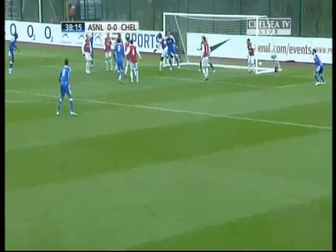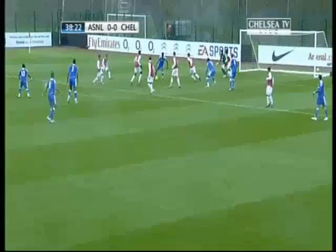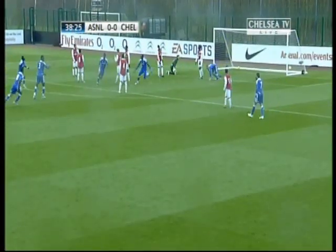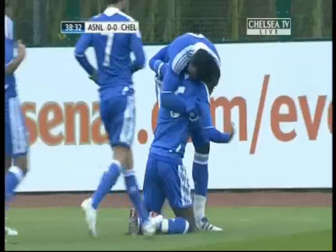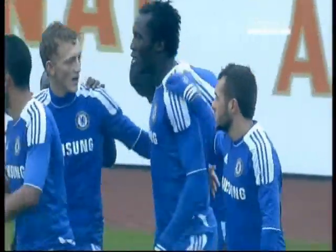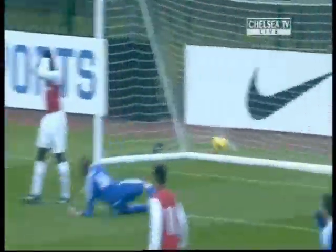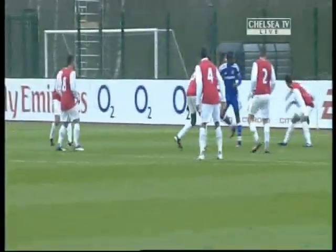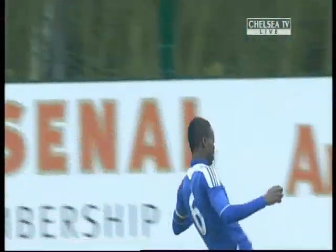Third Chelsea corner — Piazza on again, deeper one this time, cleared as far as Melis. Keeper opts to punch. Oh, it could break kindly here — there's the back heel, and it's in! Chelsea have scored! Nathaniel Chaloba with a very cheeky back heel for his second reserve goal of the season, and the captain strikes for Chelsea. Isn't that brilliant! Great to see him put the ball in the back of the net such a way. As we talk about the delivery being such an important part — they created the opportunity by creating space for Milan Lalkovic on the right-hand side. We ended up with two corners, putting Arsenal under pressure, and managed to squeeze the ball in at the near post. Great intervention by Nathaniel Chaloba — good to see him on the score sheet.